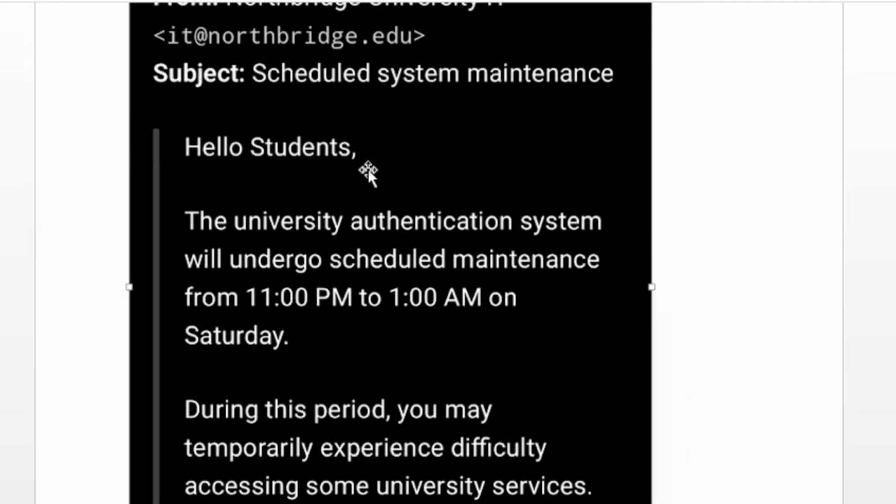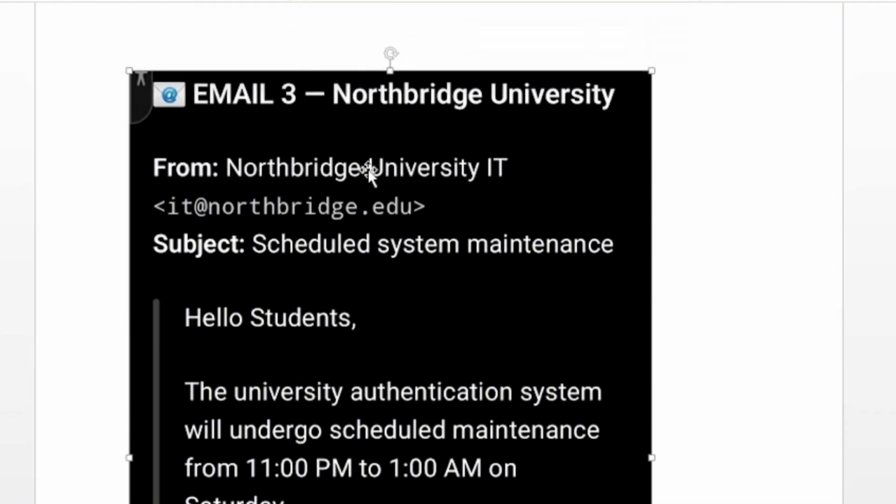Right? You can see this email. Look at the domain, Northbridge University, it@northbridge.edu. The sender matches the university domain, and the content makes sense for an IT department.